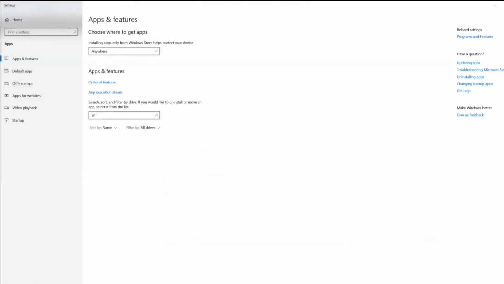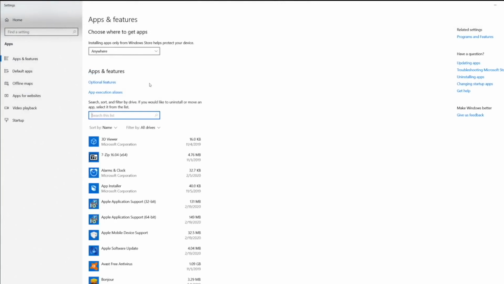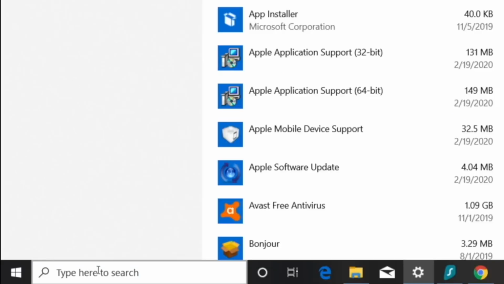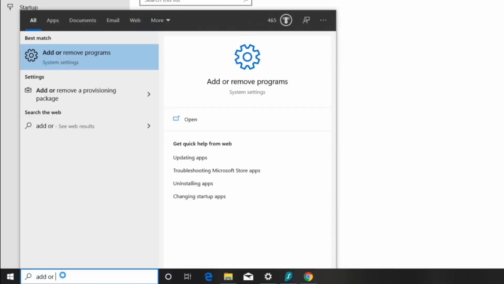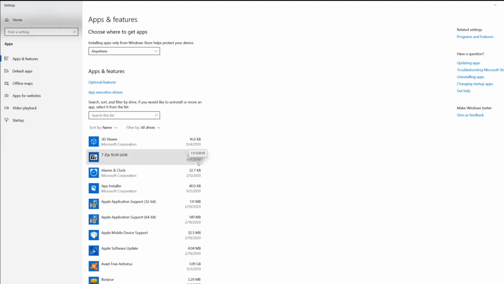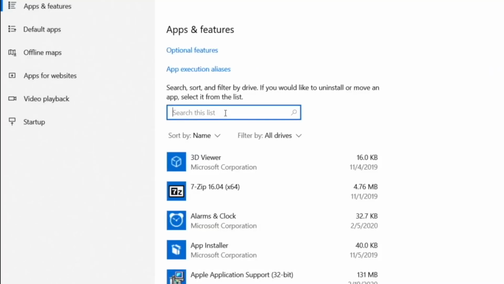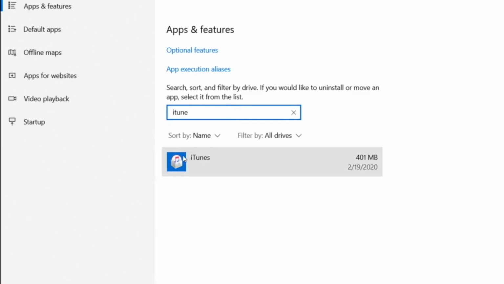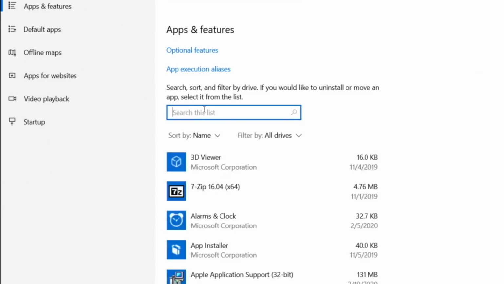already have them installed. And to do so, you can go to the Add or Remove Programs section of settings. To find that, you can type right where it says type here to search add or remove, and boom, there you go. You can see it pops up once you type in add or, and it's the first result right here, add or remove programs. And then you get this pop up right here, and you can just search for whatever you want, any piece of software, and you can click it, click on uninstall, and you're good to go. And then you can go through the motions of installing that executable I linked you guys to.